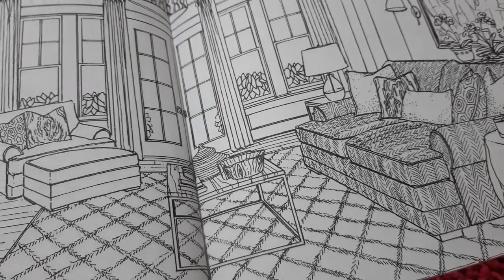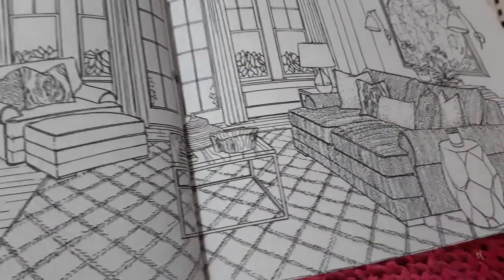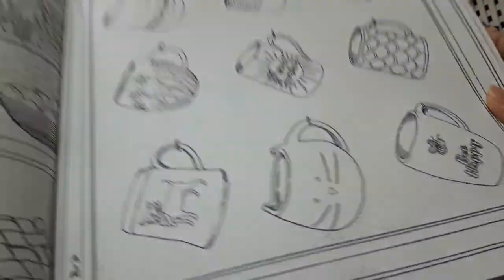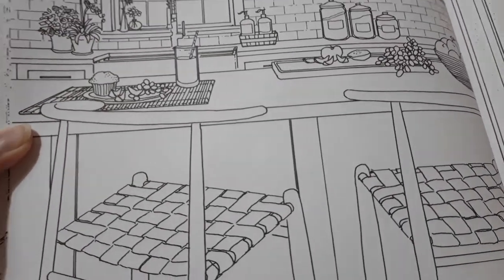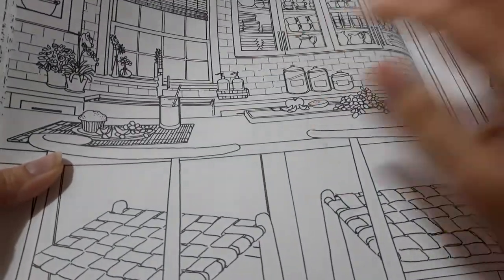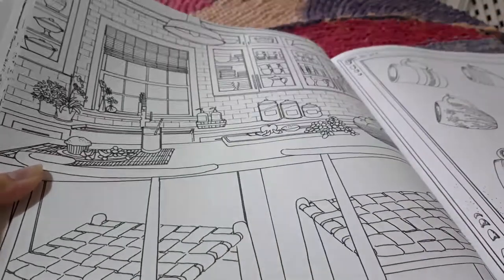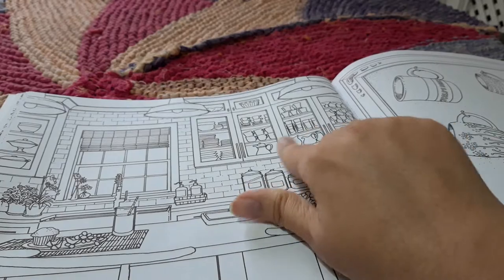Then this page is a collection of cushions — I like these designs generally. Again a center spread: a fireplace and sitting area. It's not that intricate — the carpet is plain — but there is a lot of texturing on the sofa so when we color it it may look nicely shaded. This one has a collection of coffee mugs. There seems to be a breakfast counter with some food and a small animal — this one would be very interesting to color. The detailing on the jars — I think they could have done a little more with those but maybe we can.